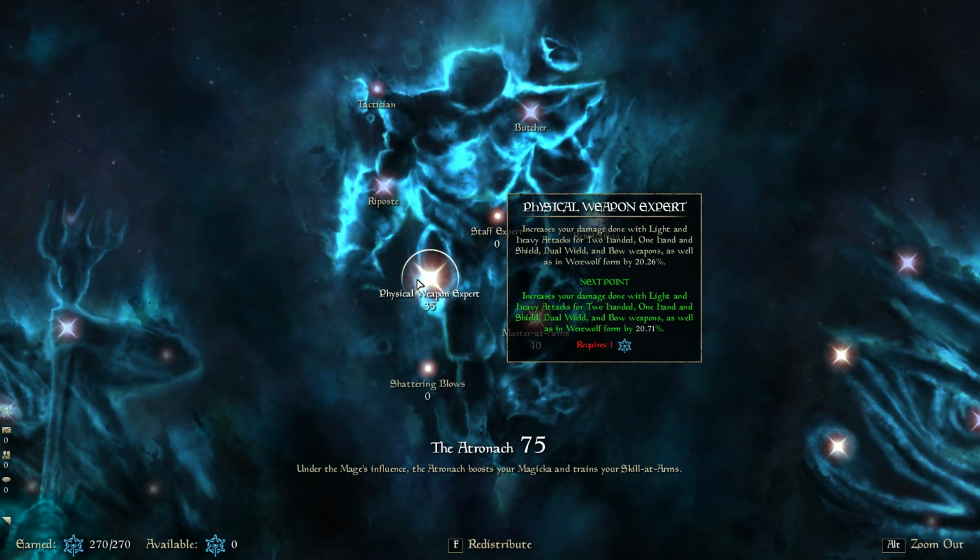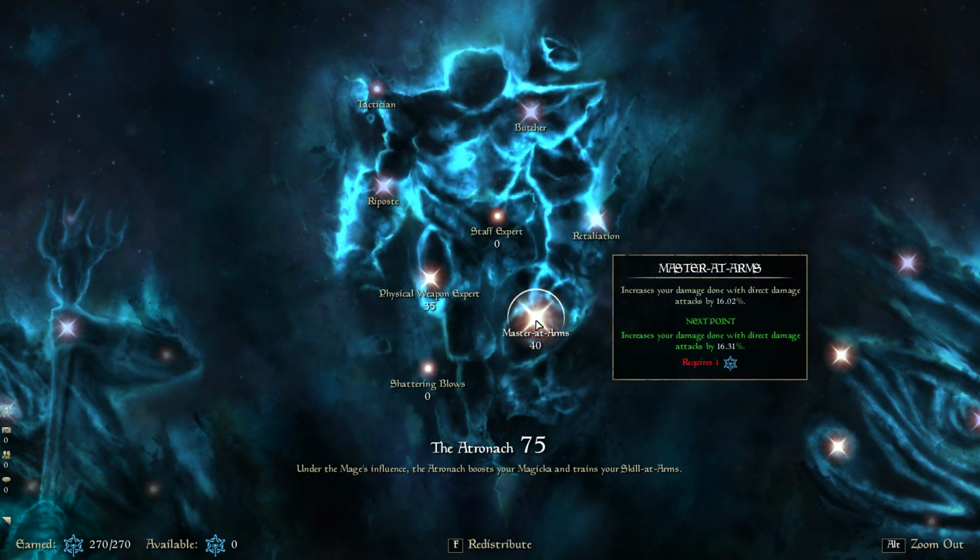We have 35 into Physical Weapon Expert. This increases your light and heavy attack damage with any ability by 20%, and then 40 into Master at Arms, increasing your direct damage done by 16%. Remember, Sword and Shield does physical damage, and all of its attacks, light and heavy, are considered direct damage.